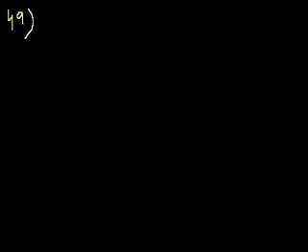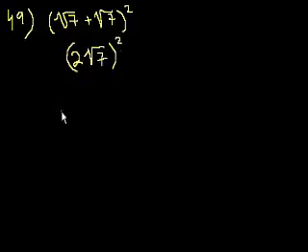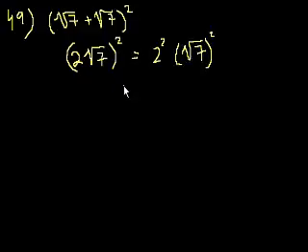It says, what is the square root of 7 plus the square root of 7, and all of that squared? So this is really just a little bit of simplification. If I have 2 of something, in this case 2 square roots of 7, and I add them together, I get 2 square roots of 7, and I'm squaring that. And 2 square roots of 7 squared is equal to 2 squared times the square root of 7 squared. That's just your exponent properties.